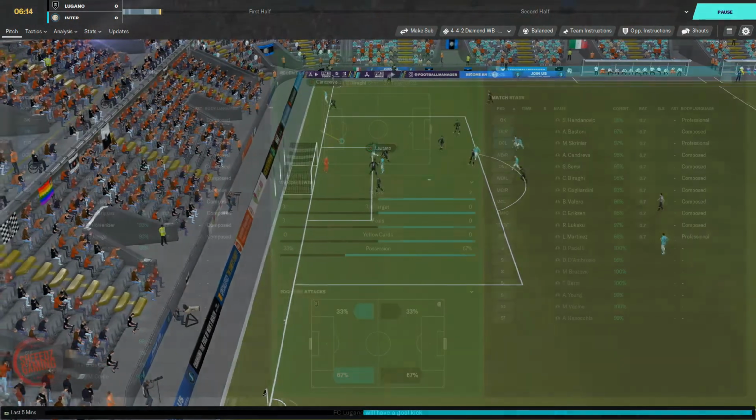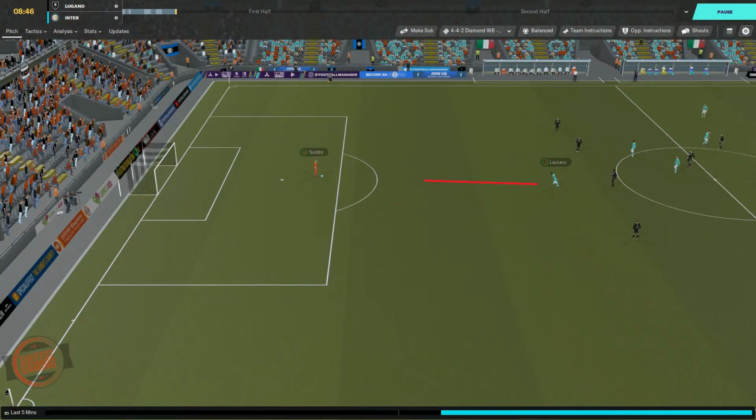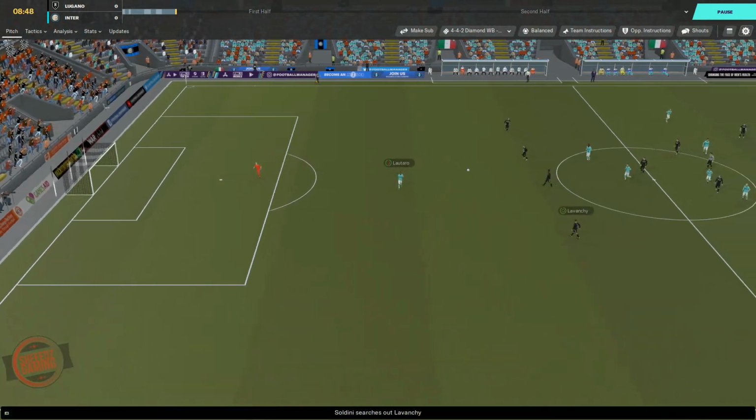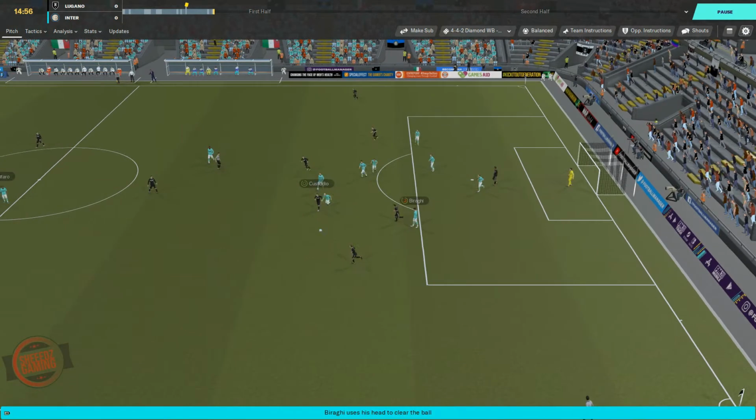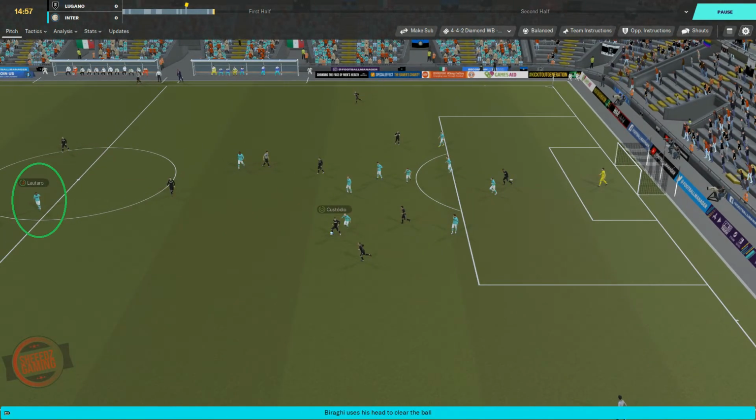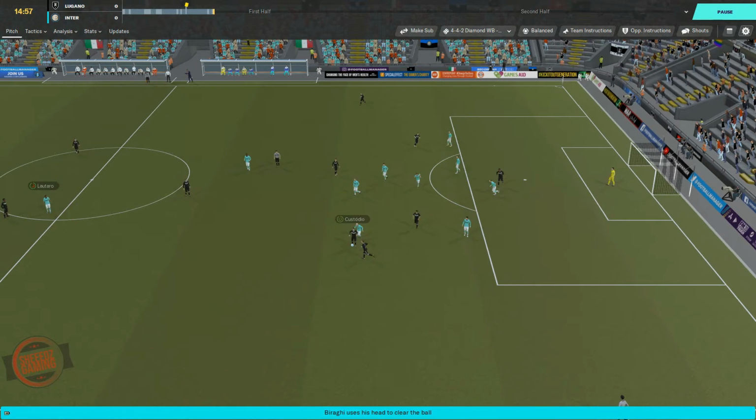The next highlight shows how the advanced forward will close down the goalkeeper, forcing him to rush his distribution with either a ball out wide or a long ball over the top. Here you can see the advanced forward remains up the pitch, ready to counter-attack and get on the end of the long passes and clearances.